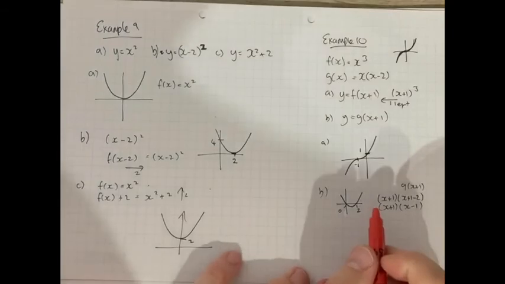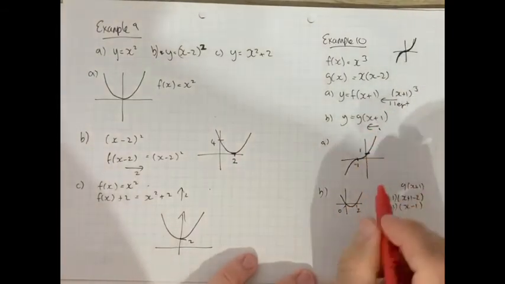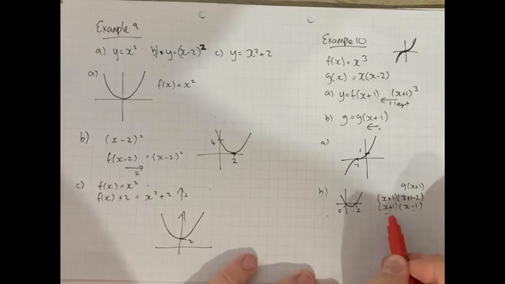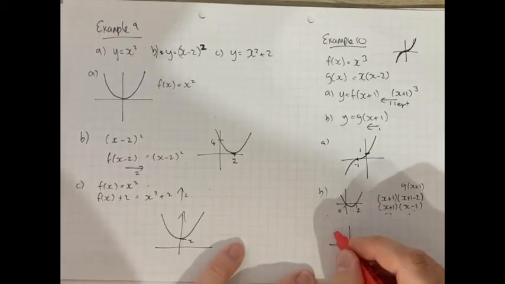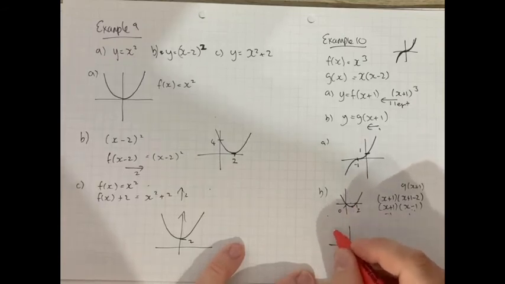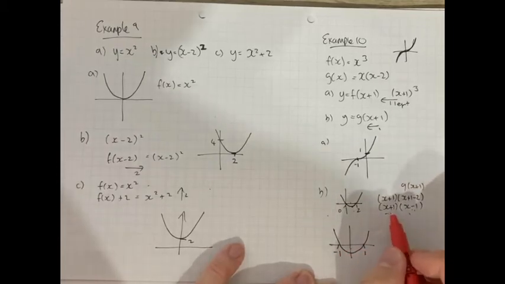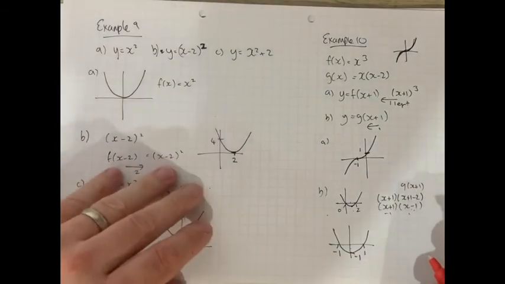But in terms of what we need to do, it's exactly the same as the last one. It's going to be 1 left. So I'm going to take this graph and go 1 left. So it's going to go to minus 1 and 1. And that would be 1 because of the symmetry, so that's going to now be on the y-axis. When x equals 0, y is minus 1.